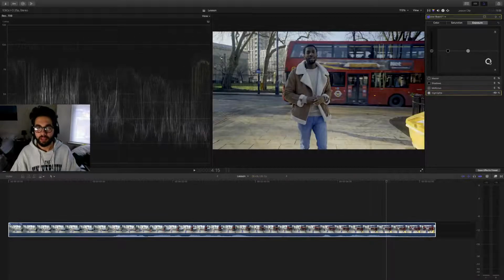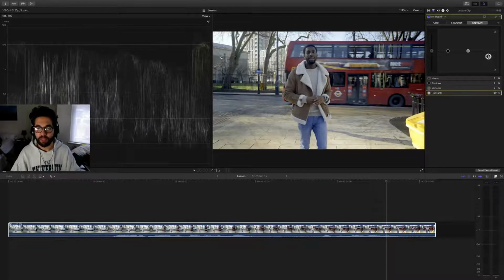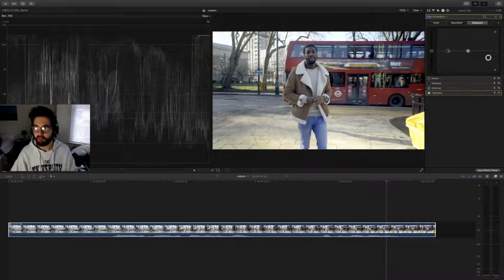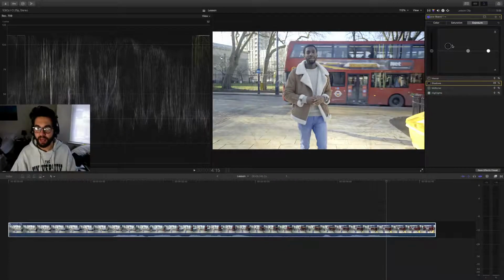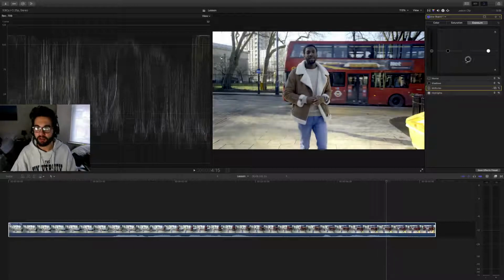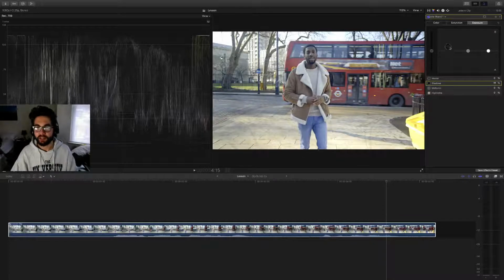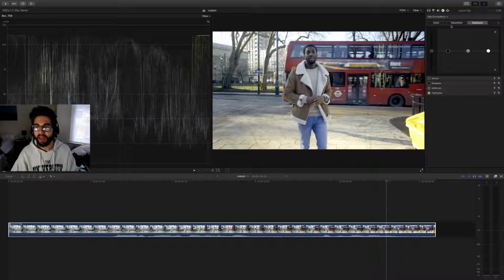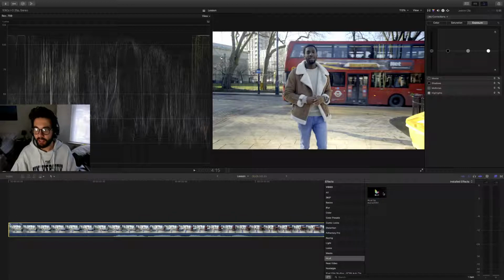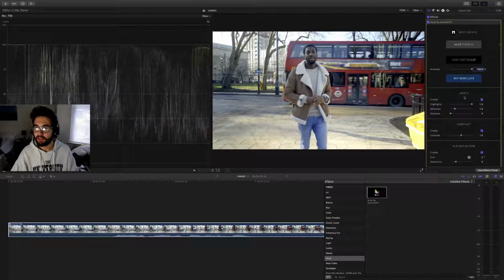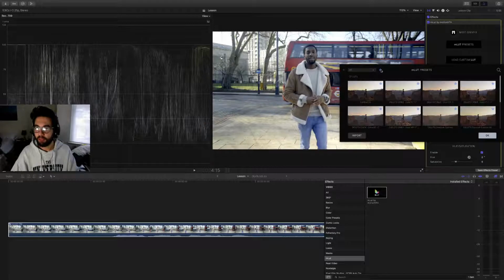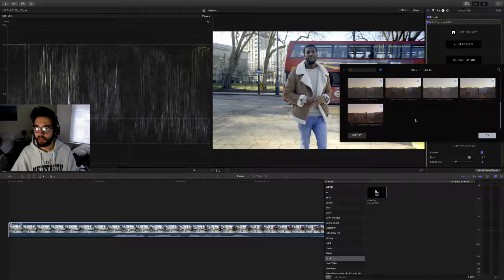I can bring the highlights down, but it's bringing everything down. I can bring this up, but it kind of flattens it all out. I don't have the same control over it as I did when I had that flat image. So it's essentially always going to look something like that. And I can try and apply a LUT to this as well. So let's go back to my LUT list, maybe even go to Montpellier where I was before.